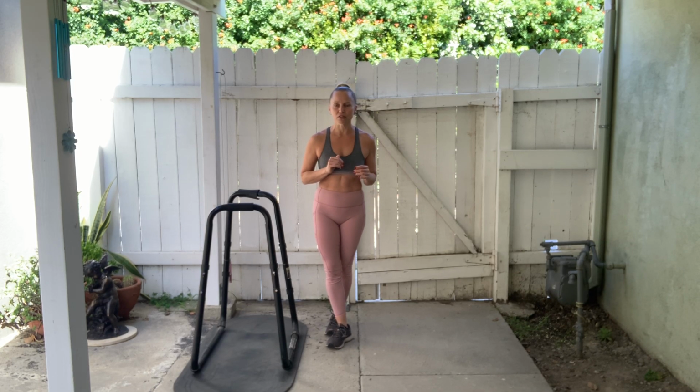So this challenge is really easy to customize because on any given day you have 3 different levels of workouts to choose from. Whatever workout you're following along with, you have the option of swapping exercises. So if you want to work out with me today, but you don't like the ab exercise I'm doing, you can be doing any other ab exercise you want. If you can't do the push-up variation I'm doing today, you can be doing any push-up variation you want.